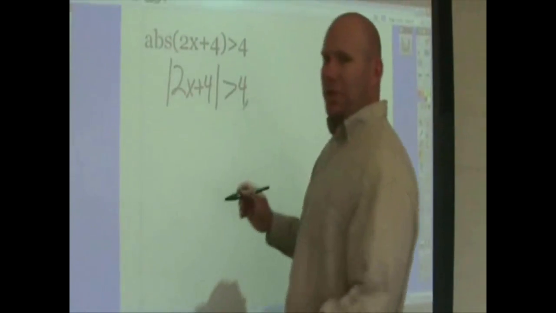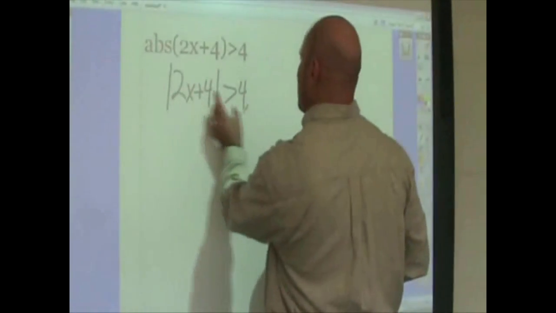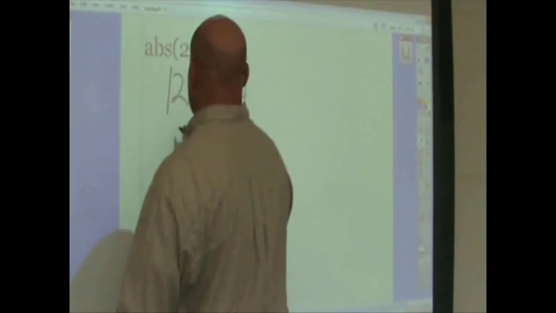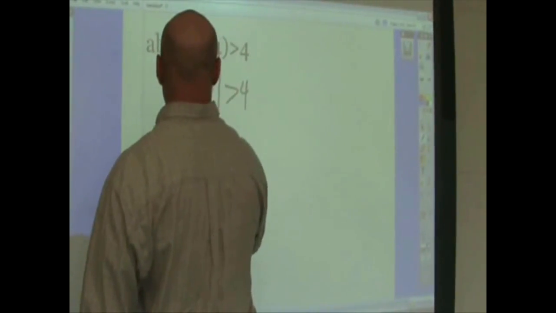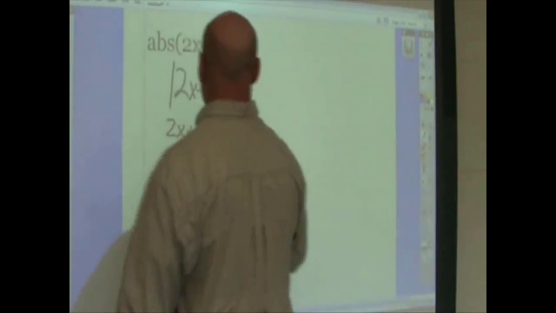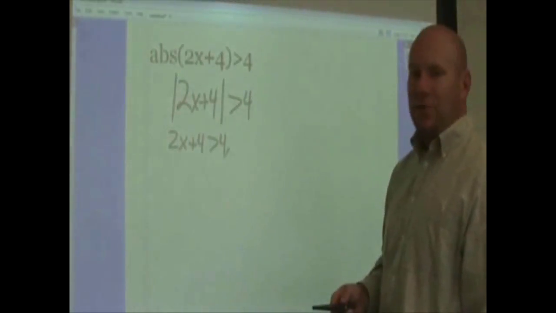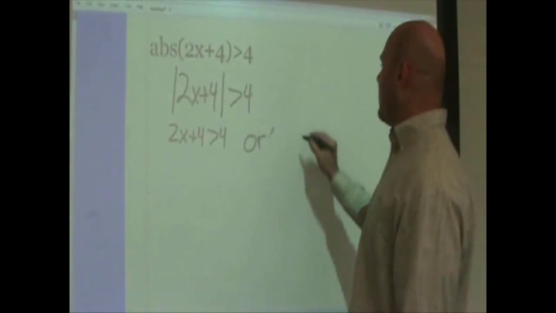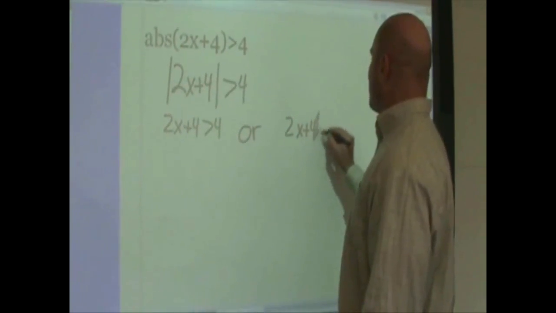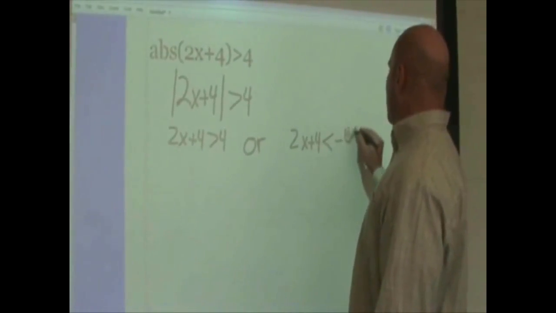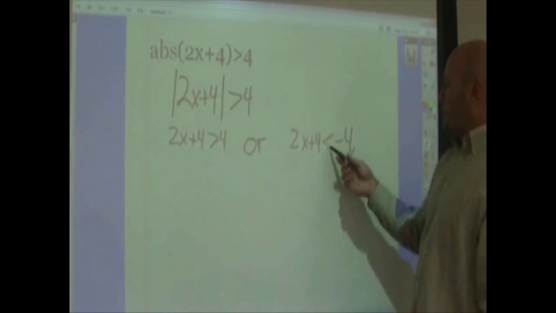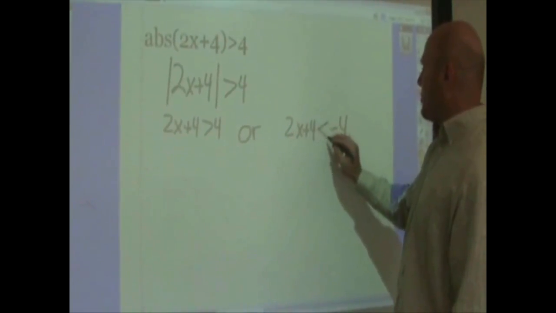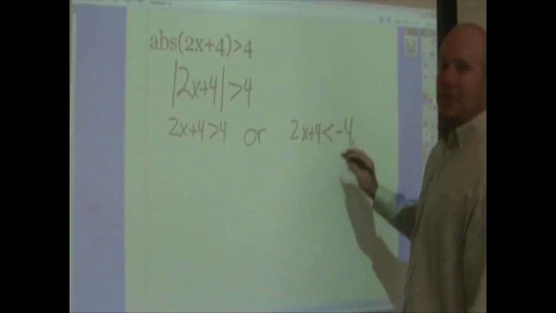All right? So I'm going to show you how to split it. It's just like we did a second ago. I need what's in here to equal this, and what's in here to equal the opposite of this. And then I'll just switch the inequality. So split it into 2 pieces. 2x plus 4 is greater than 4. All I do there is drop the absolute value signs. They're gone. Because this is greater, I get an "or" in there. And then 2x plus 4 is less than negative 4. It's like I divided by a negative number or something of that nature, and it just switches the inequality sign, and I get the opposite of the value of 4.